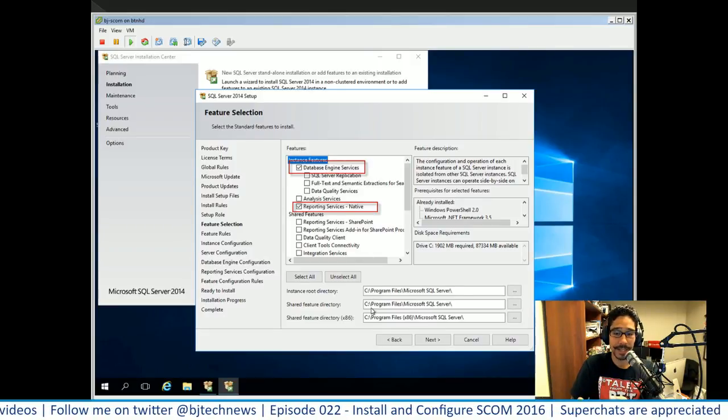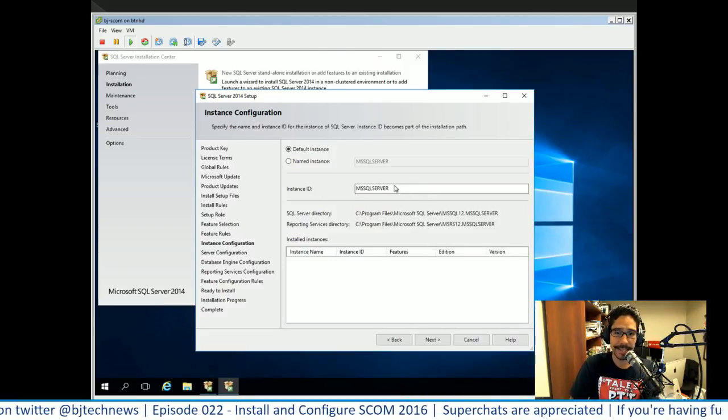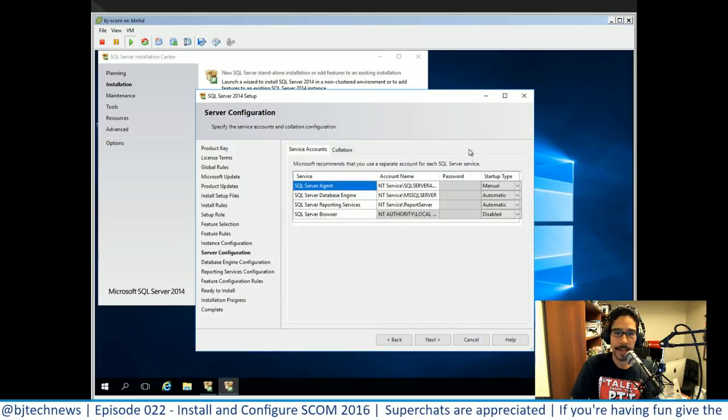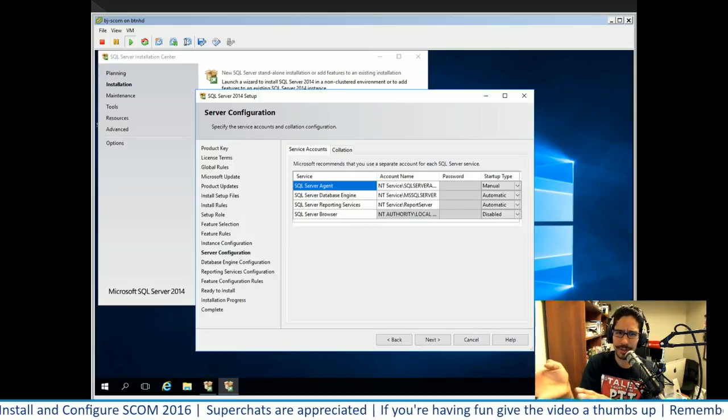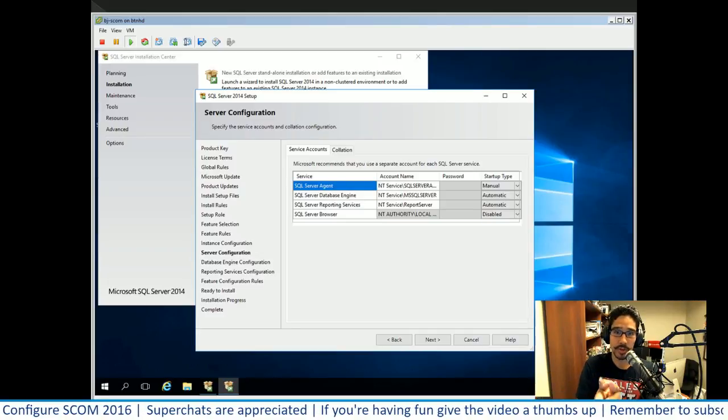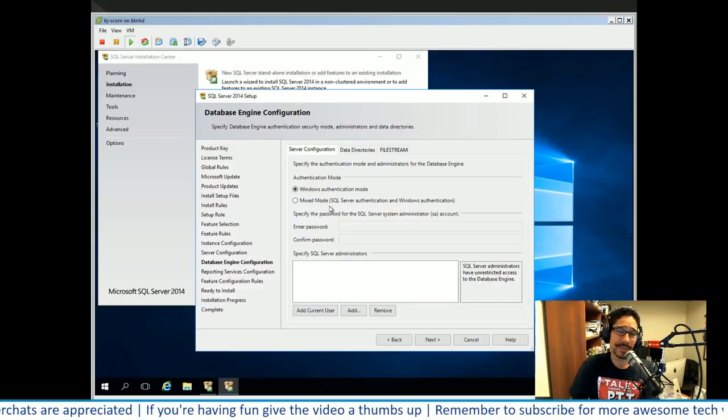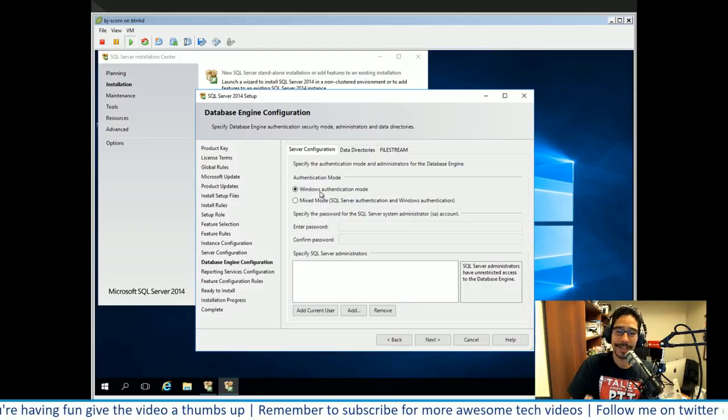By default, it drops in on the C drive, but you could change it to the D drive if you want. Hit next. I didn't change the instance. I left it as the default. And I made a mistake and forgot to assign the SQL service account that I showed you guys I created a minute or two ago. I forgot to actually address it here, but it's okay because I'll do it later on. Don't worry about it. And then I like to do mixed mode. It really depends on your environment. You might have tight security within your environment, so you would probably just do Windows, but I like to do mixed mode.